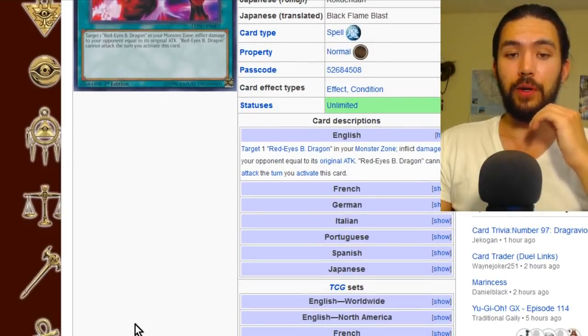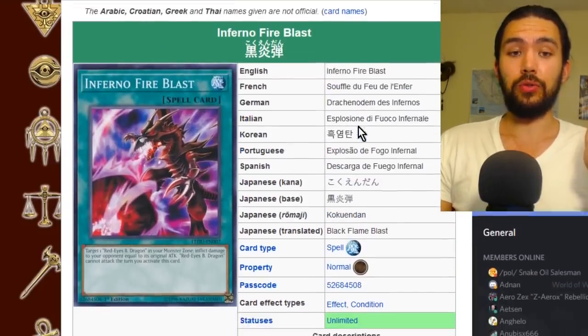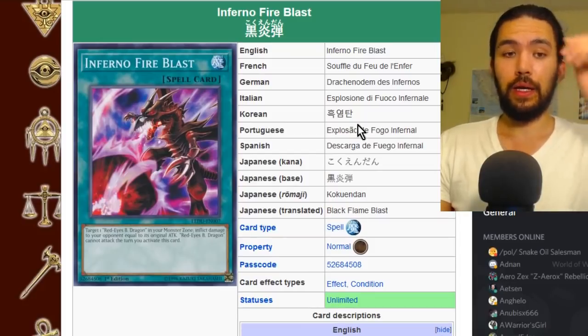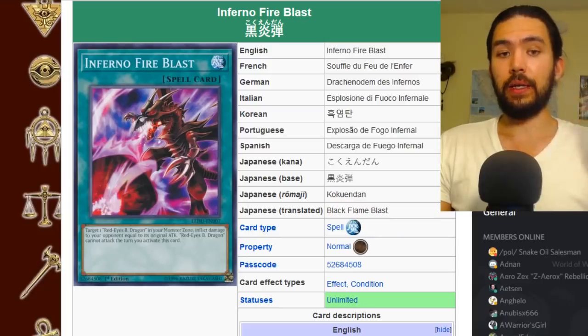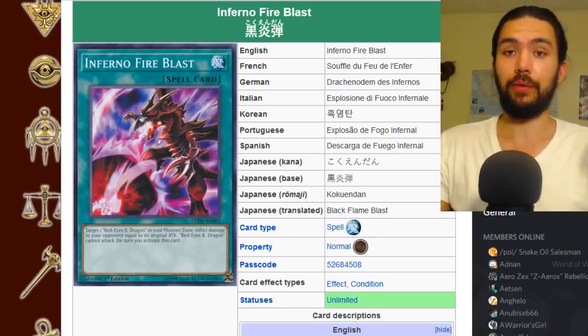Inferno Fire Blast. Target one Red-Eyes Black Dragon in your monster zone. Inflict damage to your opponent equal to its original attack. Red-Eyes Black Dragon cannot attack the turn you activate this card. So we have Red-Eyes Insight that searches this. You just save up your Inferno Fire Blast. You just need 2. Red-Eyes Black Dragon is 2400 attack. That's easy lethal. And you just have Red-Eyes Insight, Spirit, Red-Eyes Black Dragon. Keep threatening your opponent's board until they run out of Canadia, and then bam, 2 Inferno Fire Blast.